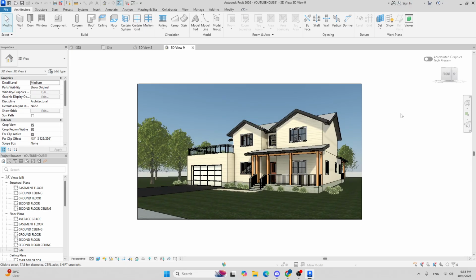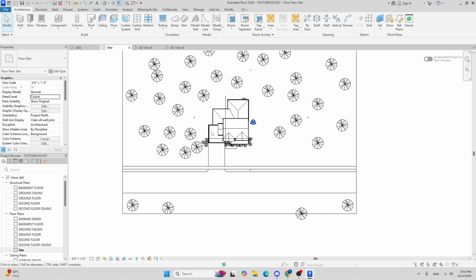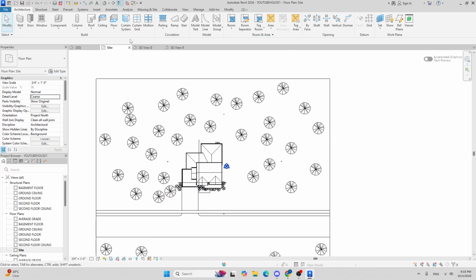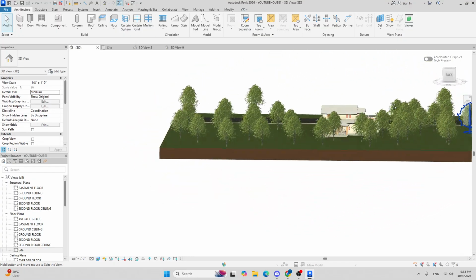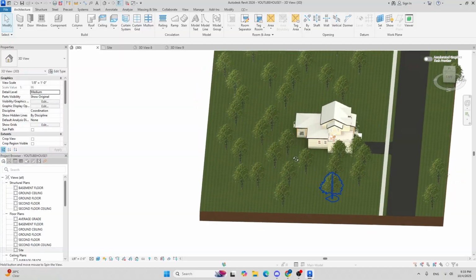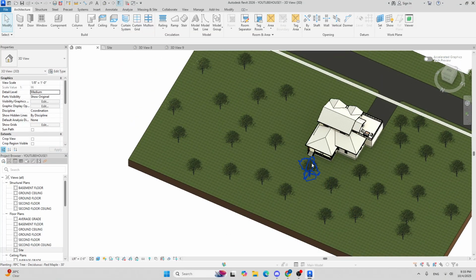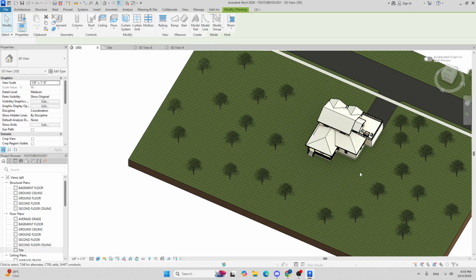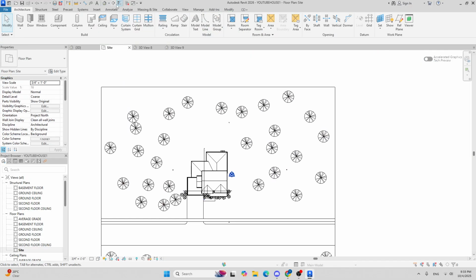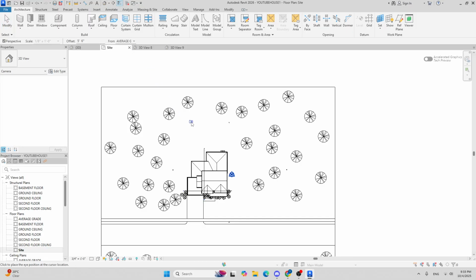I can also export this one as an image, so it's brighter and better quality, but I think I'm gonna create another 3D view to do that. So this time, let's see if our review has something interesting. So I'm gonna maybe create one review. In order to do that, I'm gonna delete some of these trees. Go to our site plan, camera, and then maybe I will create a review from here.